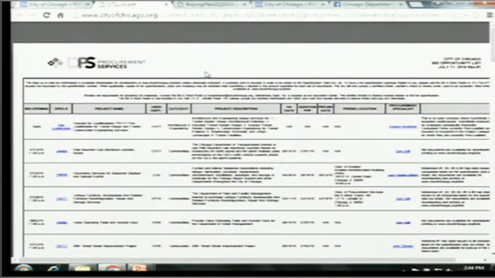Most of our solicitations do have a pre-bid conference. We definitely encourage all firms, especially our small minority and women-owned businesses, to attend the pre-bid conferences. This is the primary location where they can meet the prime contractors, get to know them, and network to see who's actually planning on bidding on a project.